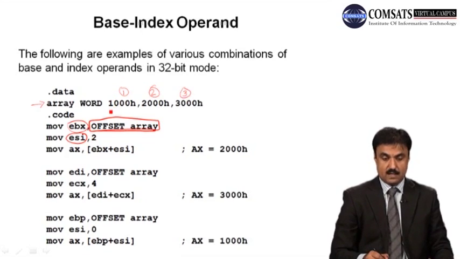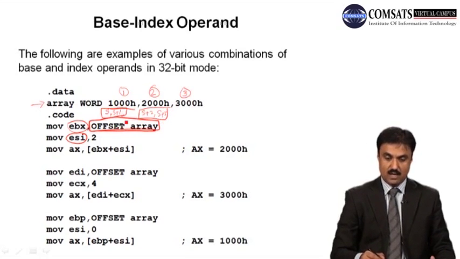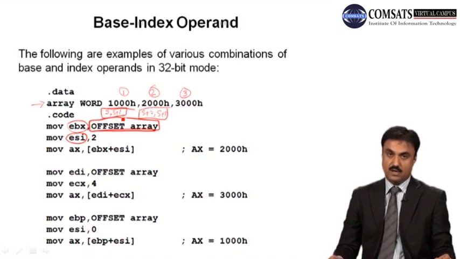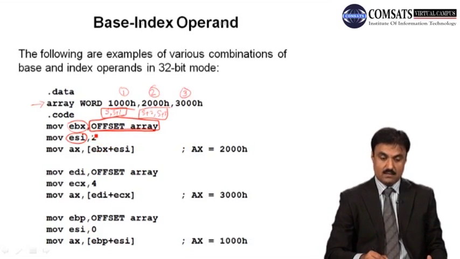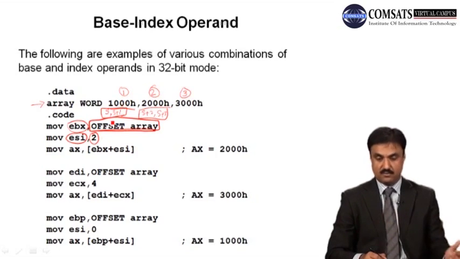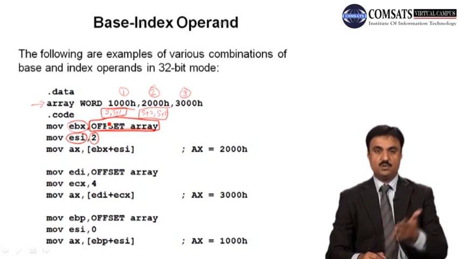If this starts from some address, the starting address is, for example, S, then these 2 bytes, S and S plus 1, are the starting 2 bytes, and this value will occupy these 2 addresses. Then S plus 2 and S plus 3, these 2 bytes, will have the value 2000 hexadecimal, and so on. So if we want to access the second element, then the offset should be twice, meaning 2 bytes after the first element. The first element occupies 2 bytes, so this should be the offset.